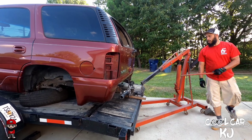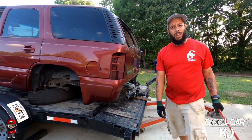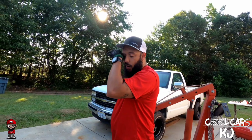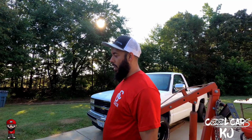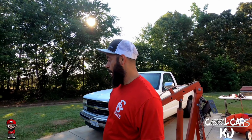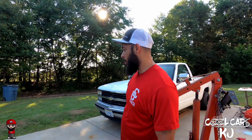Hits right here. Cover the whole thing. There we go. Easy as pie. See, that's it, buddy. So when we hook it to a tree, that sucker ought to slide right off. So we're supposed to take it to a junkyard tomorrow, and we'll try to get some footage getting it off. And if that works, that's the way to load a vehicle with no rear end. I stressed about it for a while, but that worked out pretty good, especially for our first time. It'll only get better if we have to end up doing it more often. So that's it for now. We're kind of in a holding pattern until we get it to the junkyard. So we'll check back when we get out there.